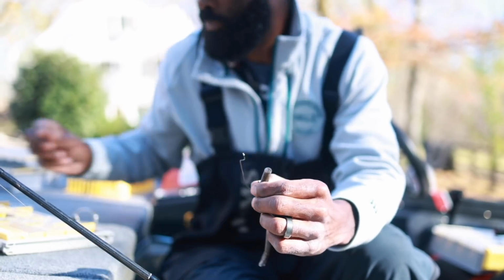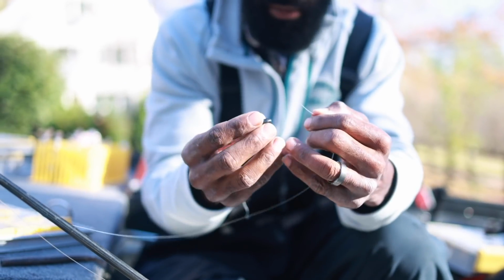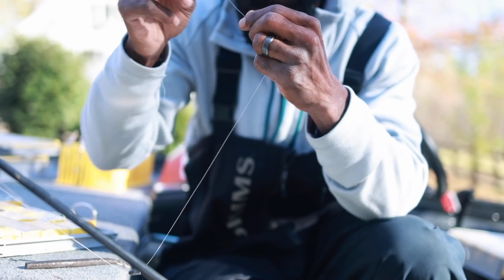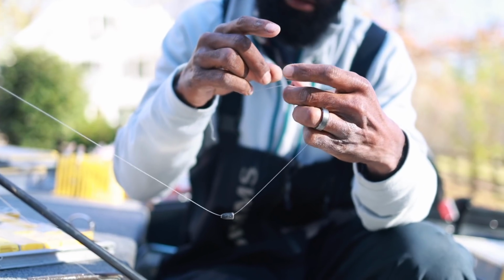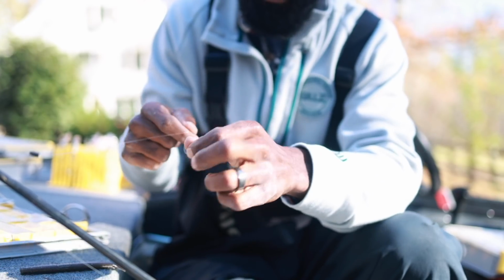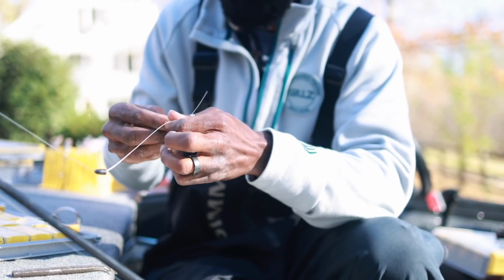What you're going to do after you've rigged up, I'm going to use, as I said, like a 3/16 ounce sinker, right? So I'm going to take my 3/16 ounce sinker and I'm going to rig it up on there first, all right? And then for me, just with 15, 17 pound test fluorocarbon, I'm almost always going to use just a Palomar knot to tie my connection knot to my hook, right?